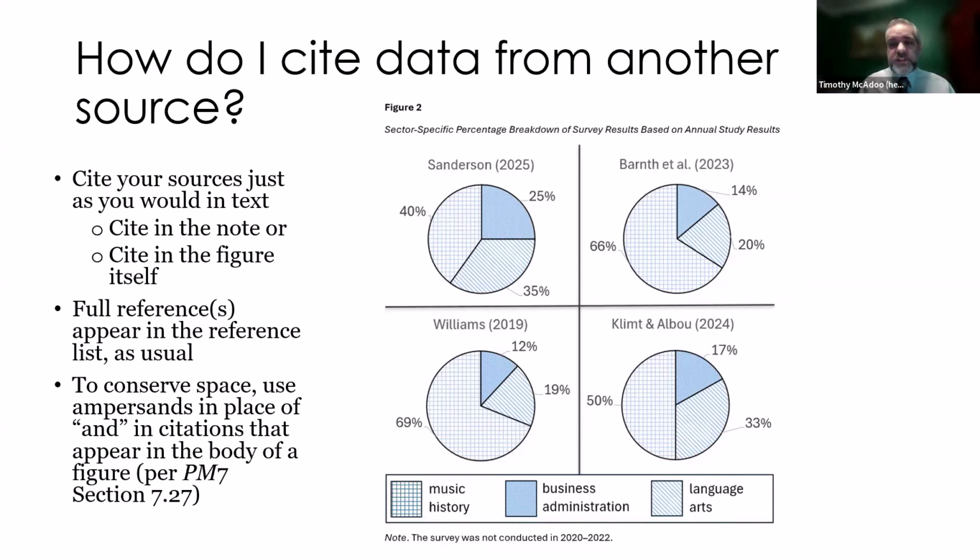So the citations are either in the body, as in this one, or in the note, as in the previous one, and then in the reference list, the reader can go look at those original sources if they want to see that data in context. These were cases where I used data from other works to create my own new figure. So it's my figure, even though the data I'm reflecting here was gathered and reported by someone else in their own paper. So I'm just citing their work.